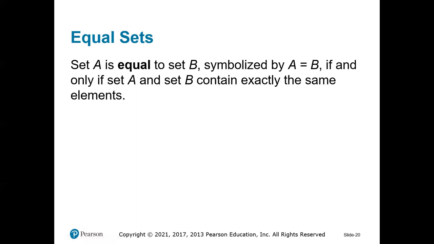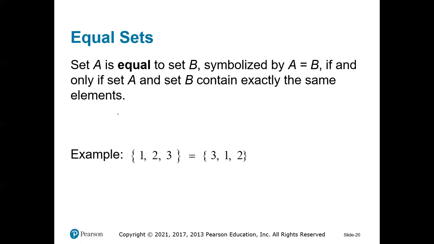Two sets are equal when they have the same elements, literally the same elements. Example, the set {1, 2, 3} is the set {3, 1, 2}. As I told you, if you can write the elements of a set in any order, you are still talking about the same set. In this situation, we say these sets are equal.